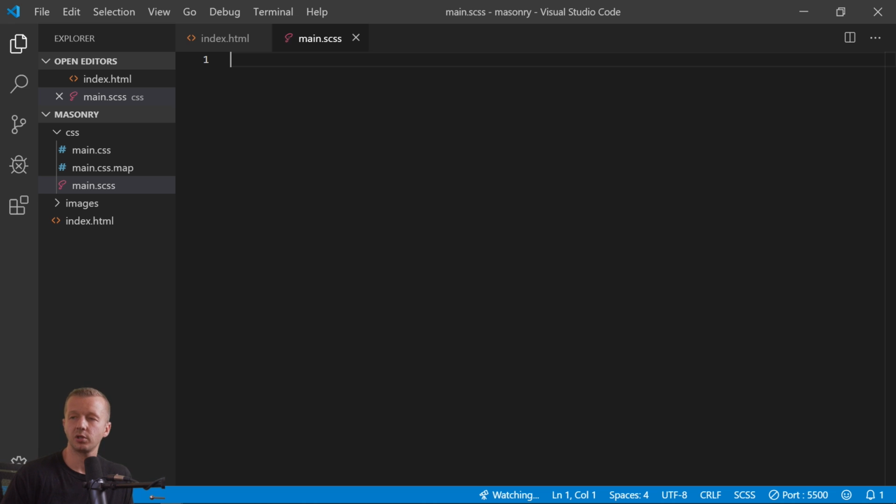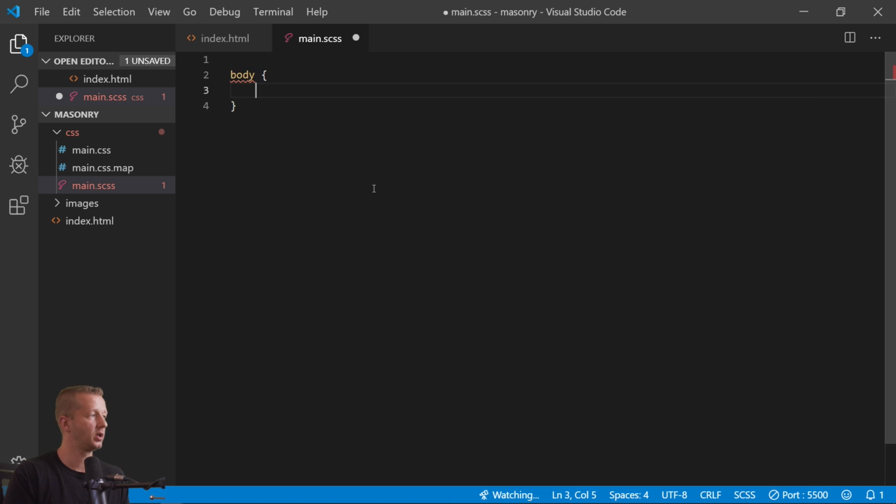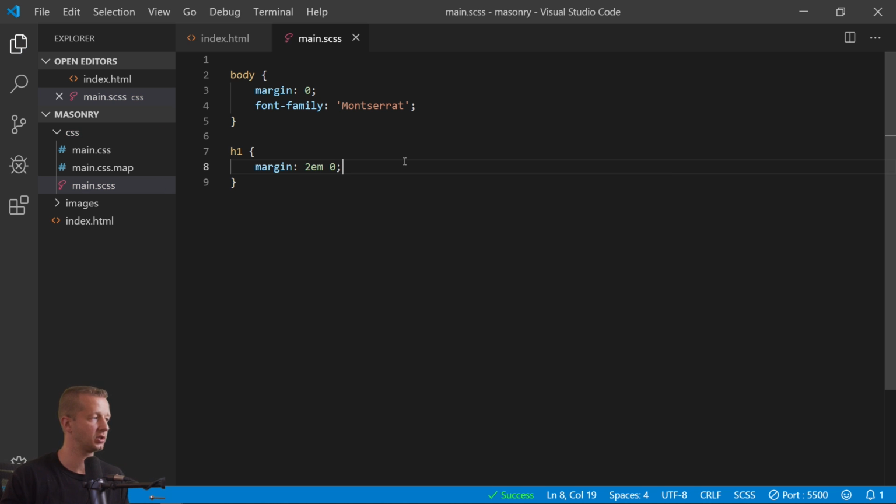So before we start taking a look at what's happening here, let's get some basic rule sets out of the way. So we'll do body, margin 0, so we're resetting the margins, font family, Montserrat, of course. I already have it installed, so I'm not going to bother importing it for this demo. We'll say H1, just move that H1 element that we have initially from the top. Let's see, our images width 100%. That's what I was talking about.